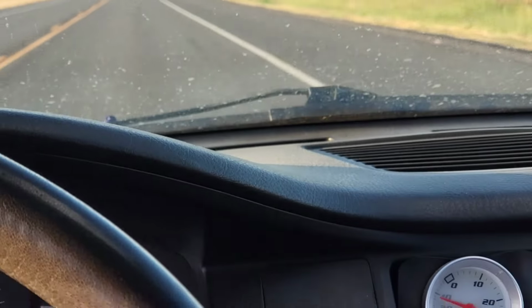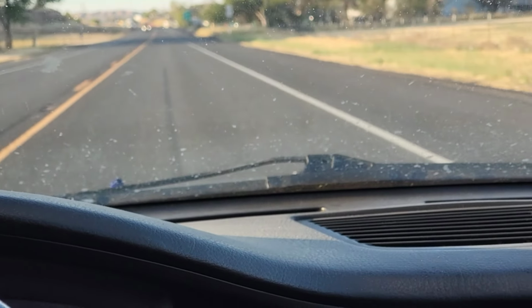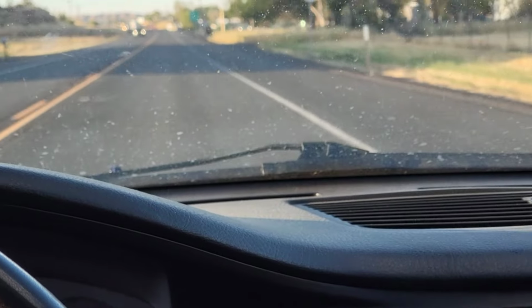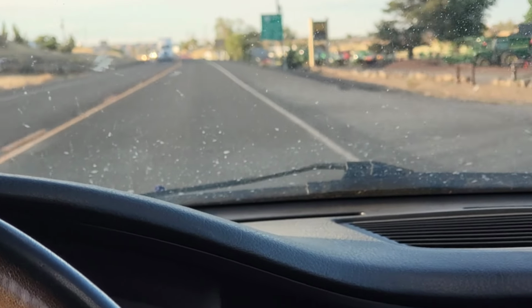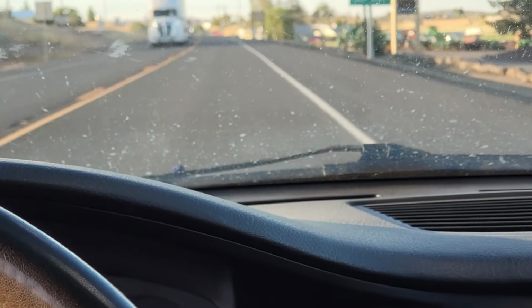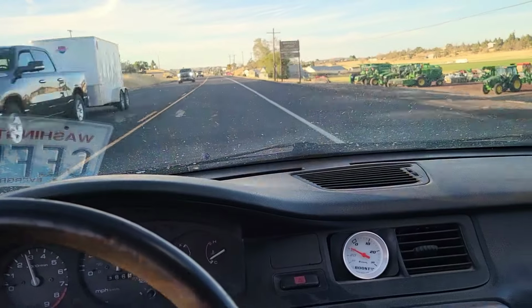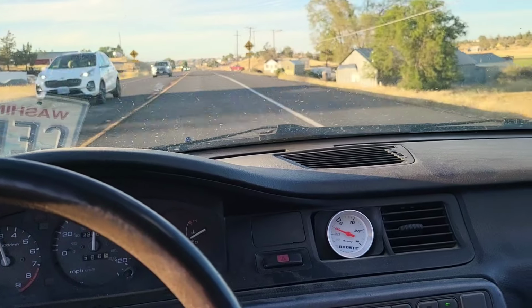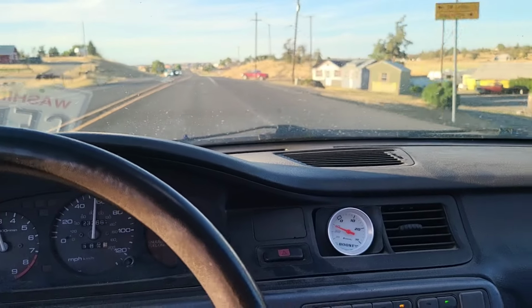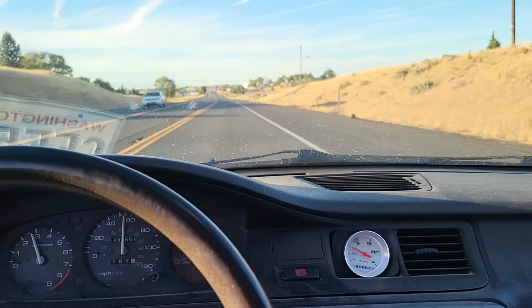So right now I have it at 12. I'm gonna leave it at 12 because I think that's fair. That's more than enough. Maybe on the last few runs I might crank it a few turns, see if I can do like 14 or 15 pounds, but I don't want to go past that. It's pump gas, and I don't want to abuse it. I don't want to blow it. I want to drive it back home. So yeah, the track is not that far. It's across town. It's probably like 4 miles from my place, 5 maybe.